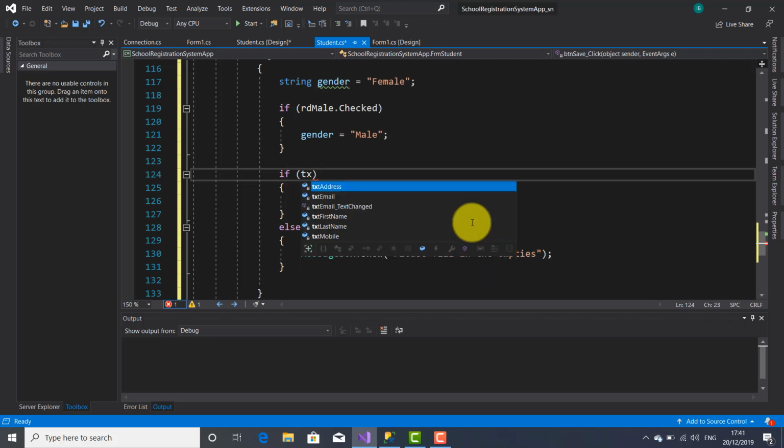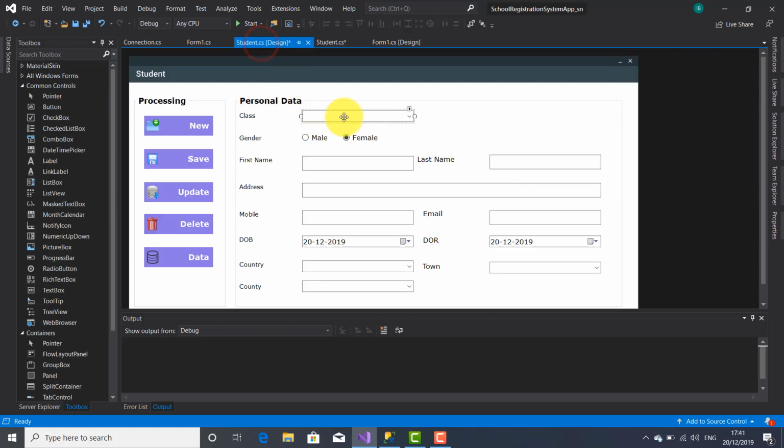So I'm going to use the name of these controls, and I'm going to start with the first name and last name.